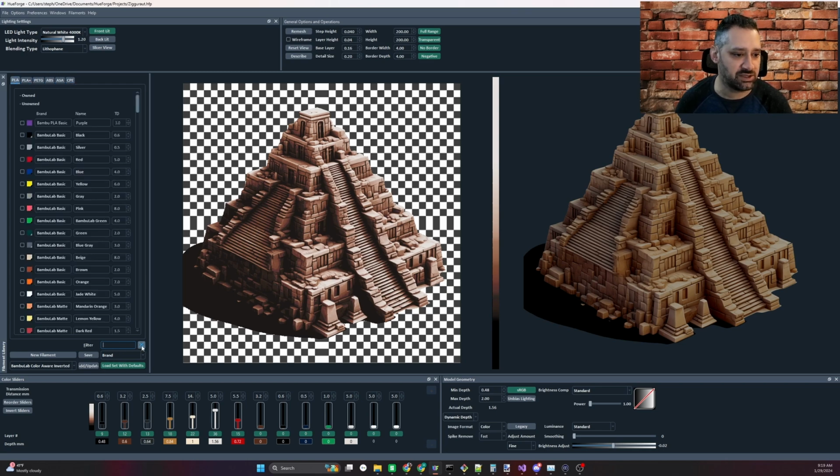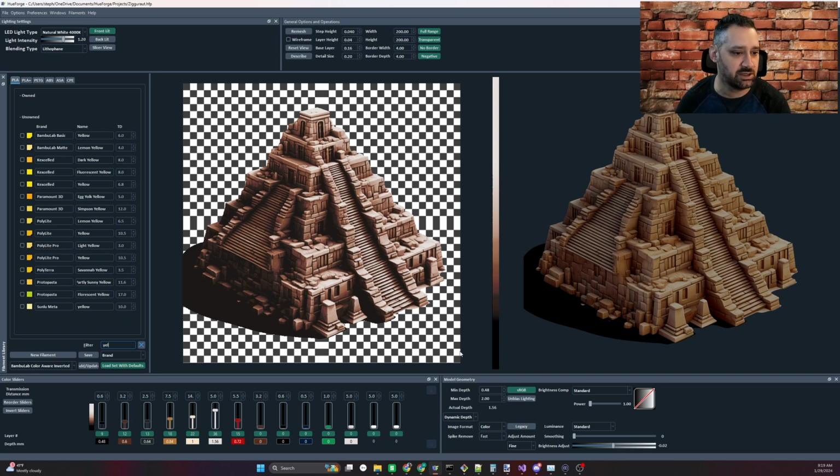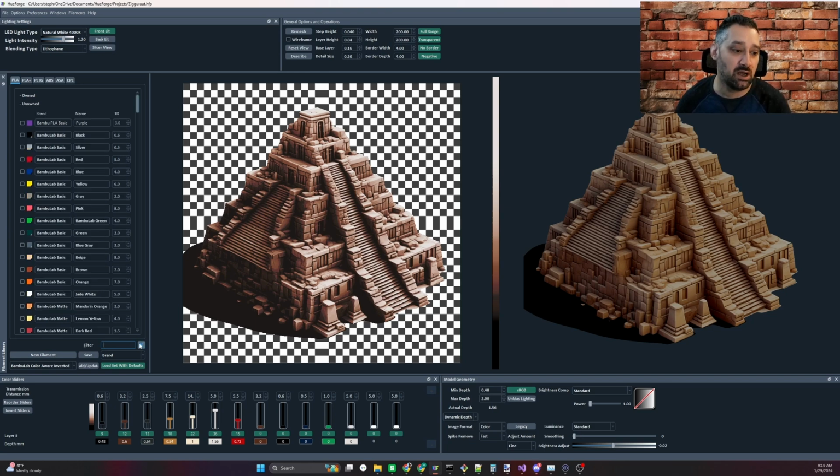So hopefully this is helpful to you. And also, if you're somewhere else and you've been doing some other work in the tool and you need access to the filter, you can hit Alt F and go straight there and look for your yellows, for instance. So hopefully that helps. I think it makes the way I interact with the filament library completely different.